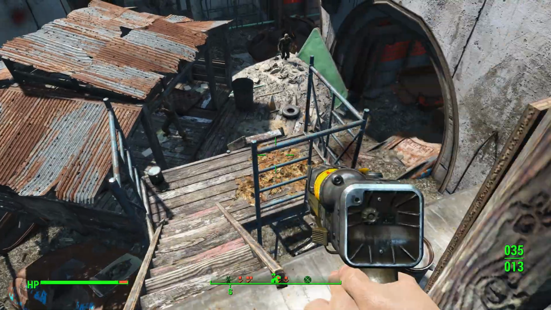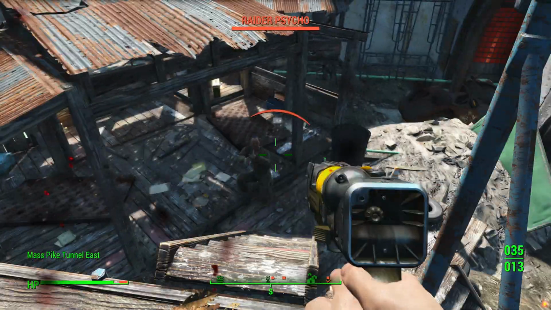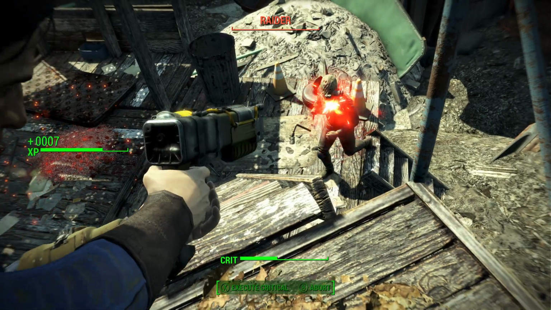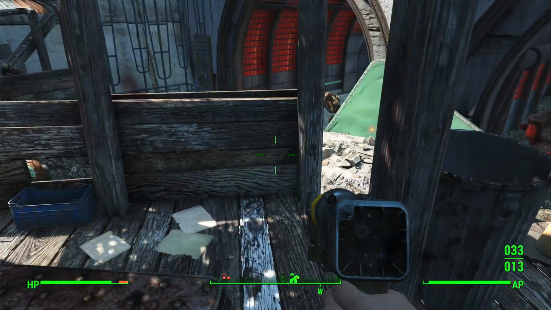What that means is if you use the Old Faithful on targets during sneak mode or just plain old critical hits, any damage you do, that first hit will always cause double damage.